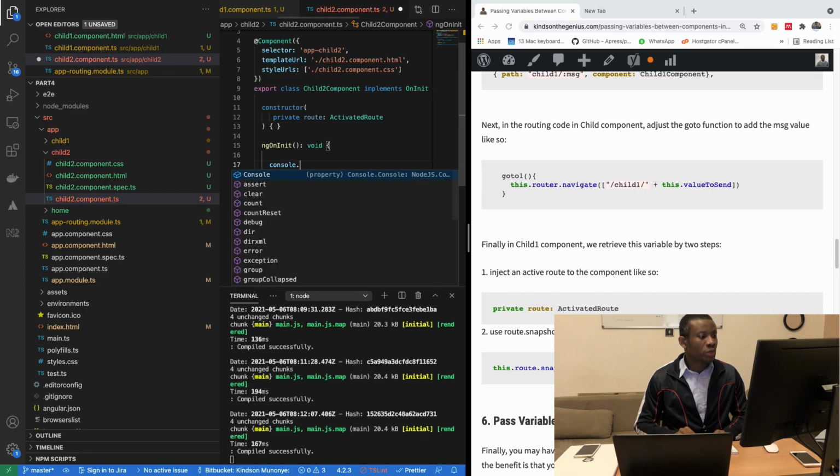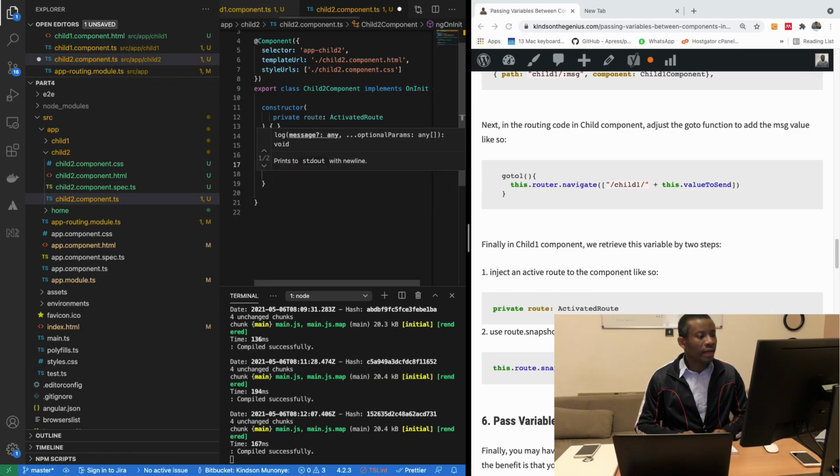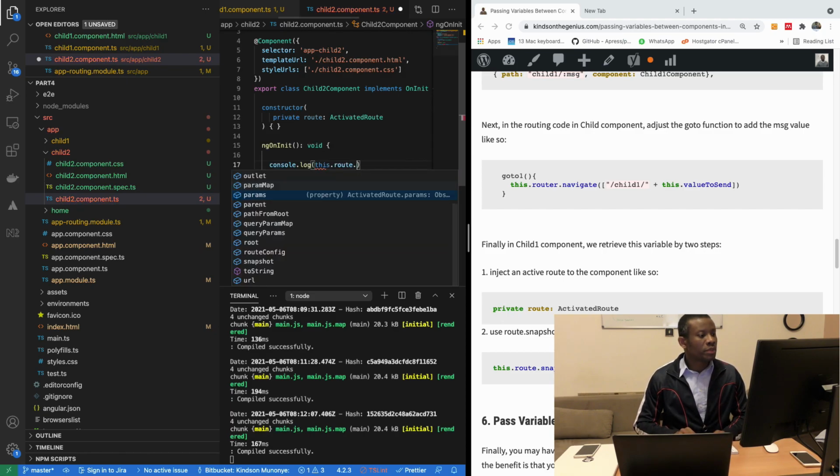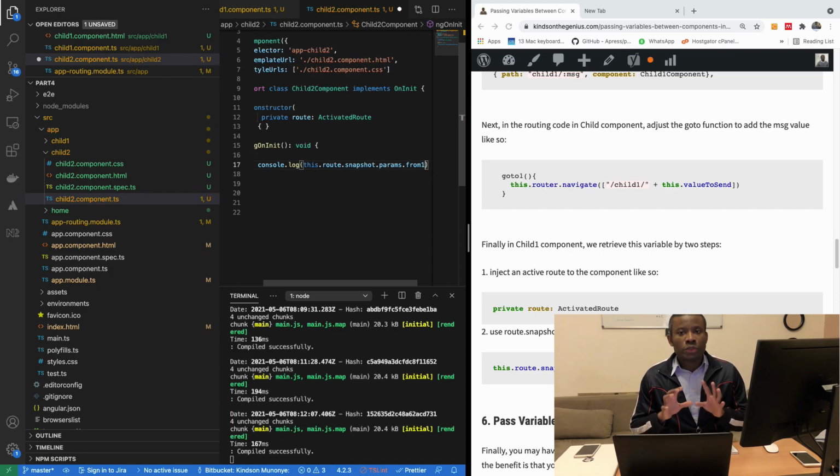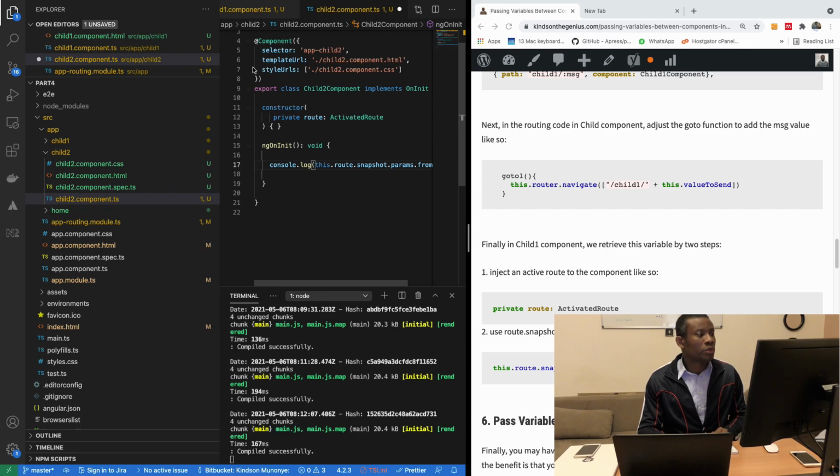So I'm going to say console.log route dot snapshot dot params dot from 1. So this will hold that variable that came from child1, and it will simply display on the console.